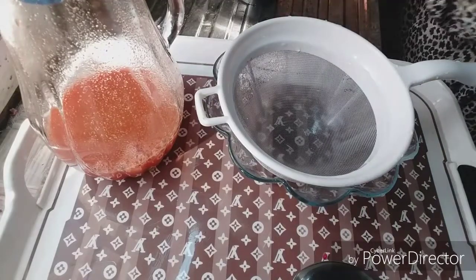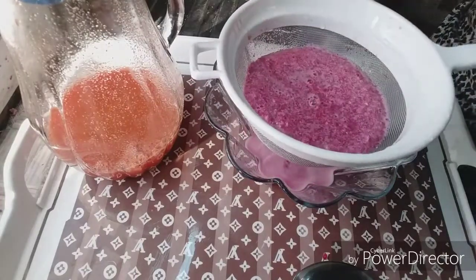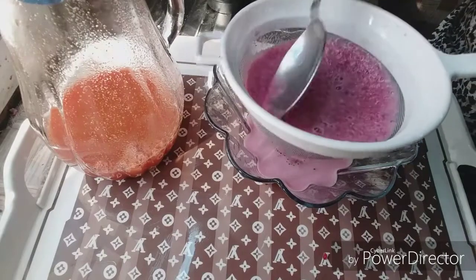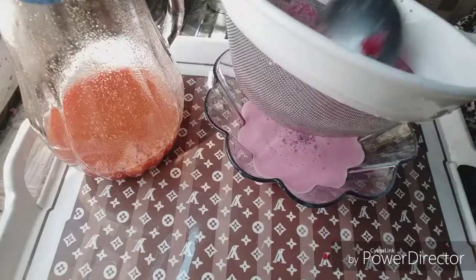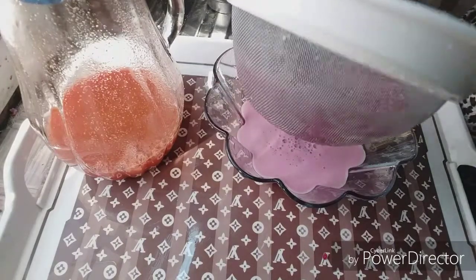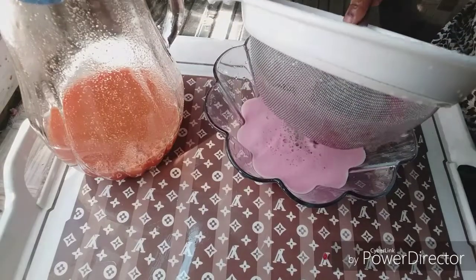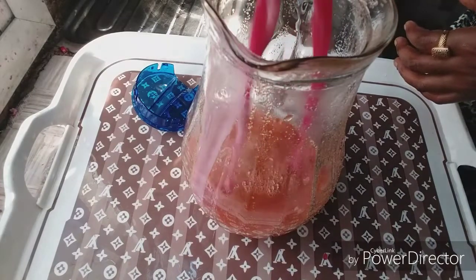So I'm done with my blending. I'm going to pour it in my strainer, guys, to strain out the seed. Get your spoon and use it to press it out. Still seeds, this is the seed, guys. I'm done. Then I'm going to add it in my carrot juice. I'm going to add everything together.